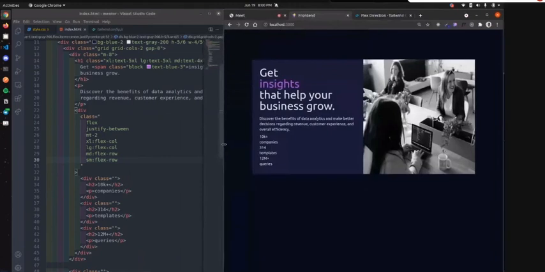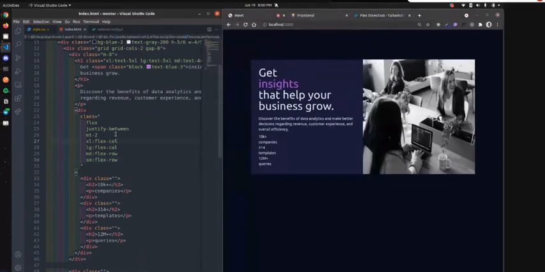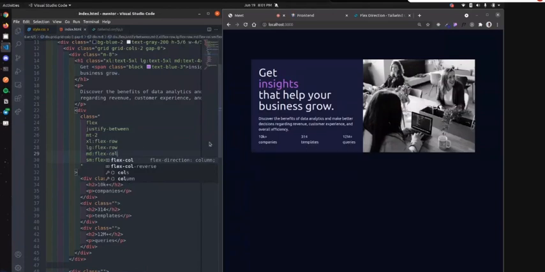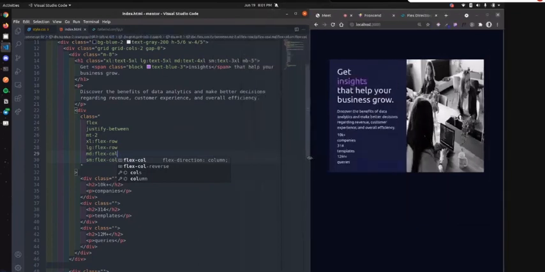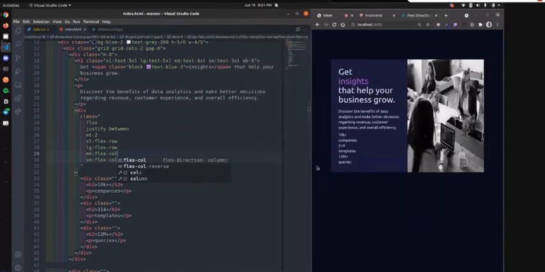Oops. So it's the vice versa. Row, row, row. So as it gets smaller, it flexes like that.